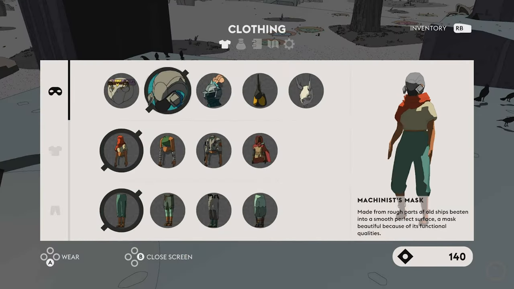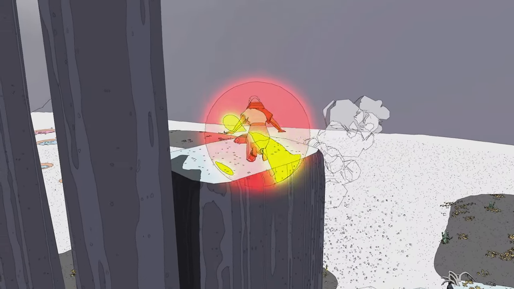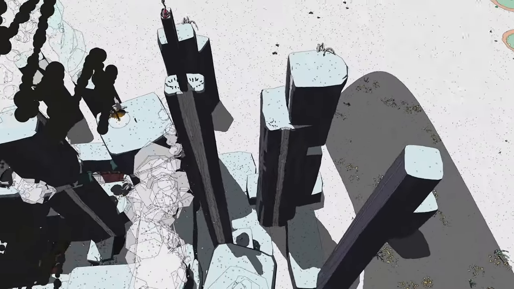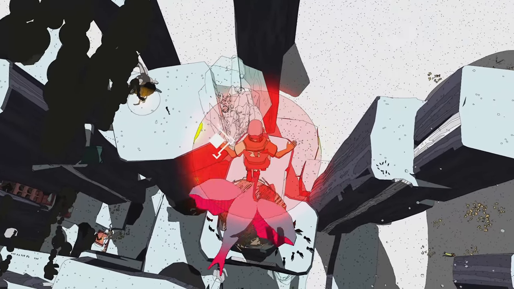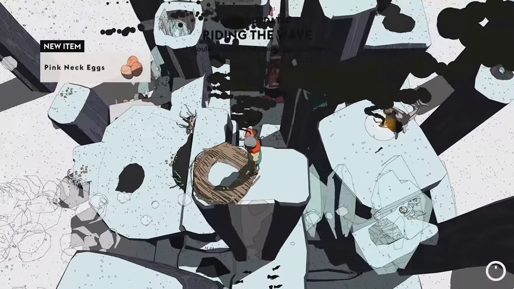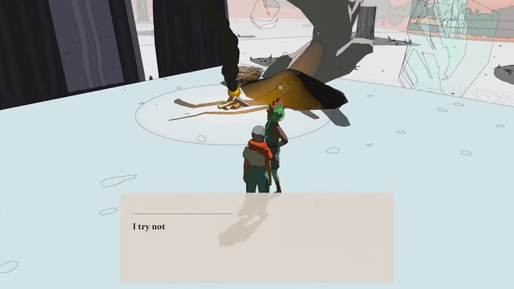Put on a Mechanist mask and go to this geyser. Be careful and land near the bird. It will fly away because you have the mask, and you will get the eggs. Go back to Dylan for the climbing badge.